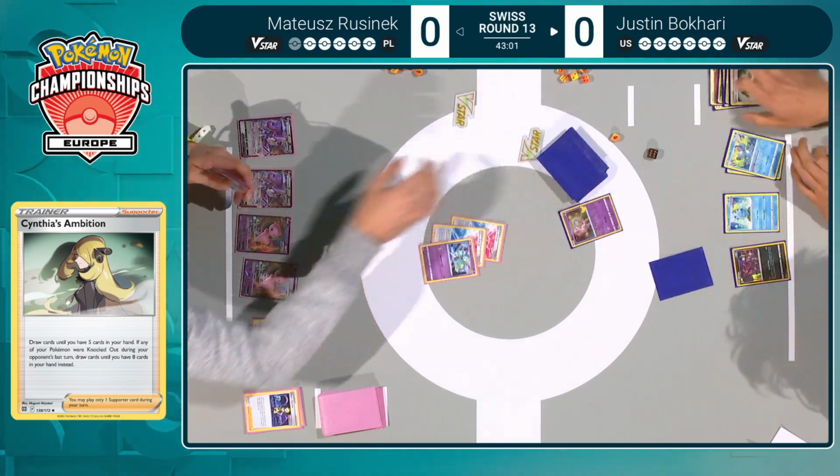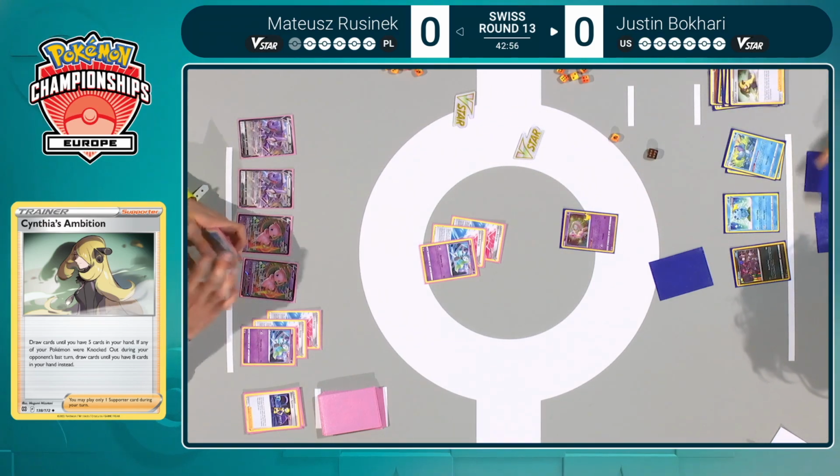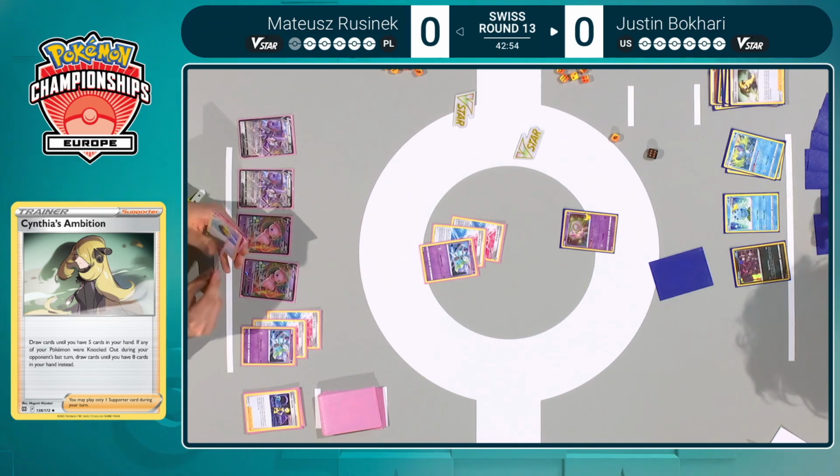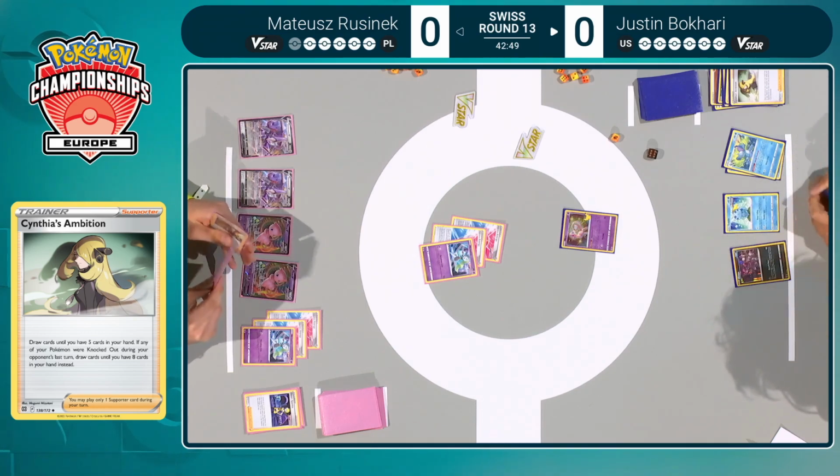They're going to be knocked out pretty easily regardless, but usually seeing 4 Fusion Strike energies in play is a terror for the opponent. Yeah, it looks like we will see the Cynthia's Ambition for 7 cards. Going to go ahead and fill the hand up. And there are some solid options here.